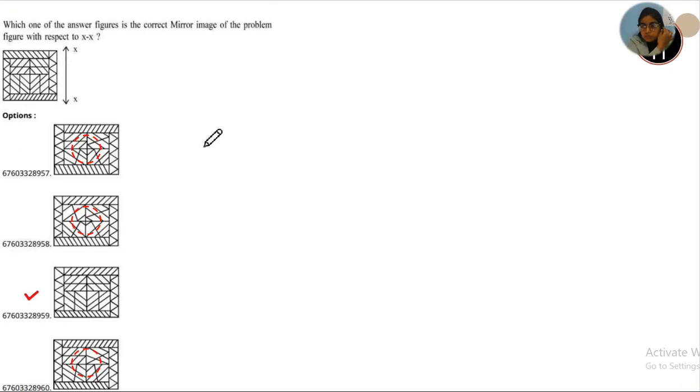Next question is also a mirror based question. So pay attention over here. Here we have two lines only, but what they have done, 1, 2 and 3 lines. So this is wrong. Here also they have made the same mistake in the center, so this is wrong. Here also the same mistake in the center, this is wrong. So see how we have started, just concentrated on the center, because in the center only I have seen major changes from the question figure which was given to us. So that's why I started solving from the center only and got to the answer very quickly. So option number C is your correct answer.